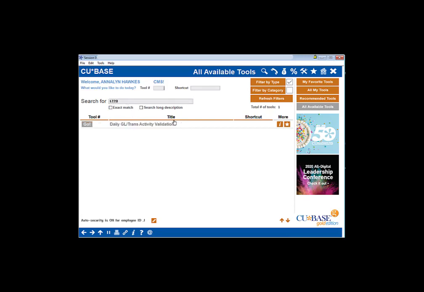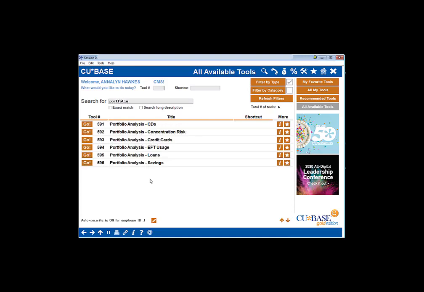So a quick note that 1220 is a tool of interest to you for this topic, but I will skip through it at this point because I want to make sure we touch the EFT portfolio dashboard. So it's this whole package of portfolio dashboards, and tool 594 is related to EFT usage. And why are we looking at this one? Well, just a quick word on membership profitability analysis. Okay, so this class is not about covering membership profitability and where non-interest income on that membership might fit into the picture, but I mentioned early that interchange income is something that a lot of you look at for various reasons, including membership profitability. Or maybe you don't, okay?